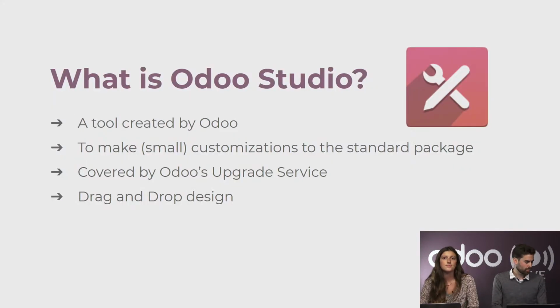So first of all, what is Odoo Studio? Odoo Studio is a tool created, of course, by Odoo. It is created to make smaller and a little bit bigger customizations to the standard package, and it is thus also covered by Odoo's upgrade services. It is most well known for its drag and drop design, which makes it easy and fun to use for beginners up to experts as well.